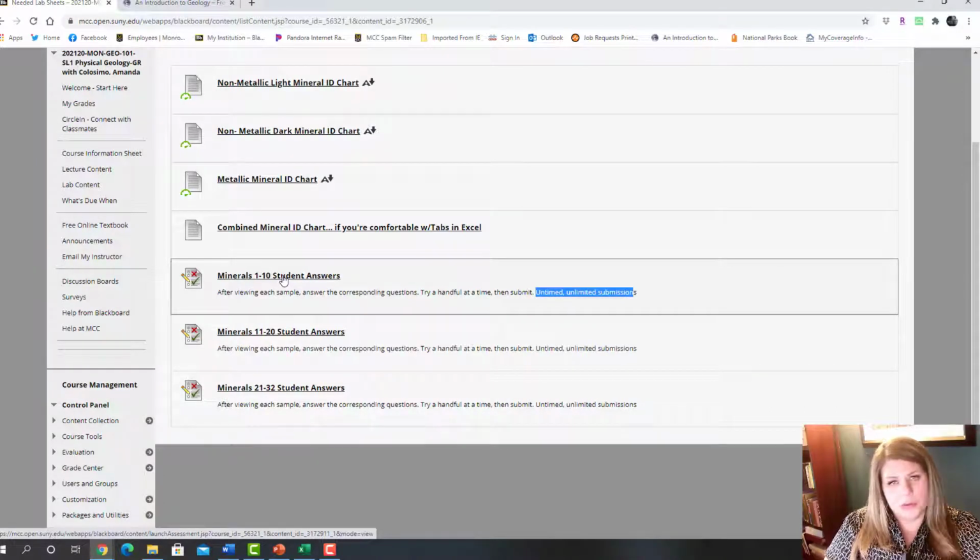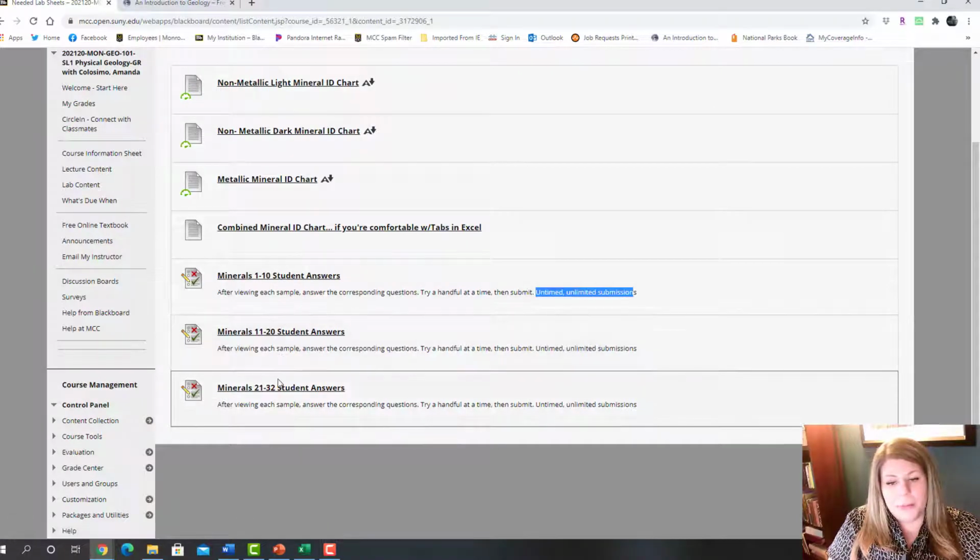Sometimes I get a couple of students who are huge mineral fans when they get here. That's totally cool too. But this class is designed assuming that you don't know a darn thing about minerals or really much about the earth either. So we'll walk you through all those things. But these are the 3 things that you'll submit. And once you get all of them right, you're done with your lab for the week.